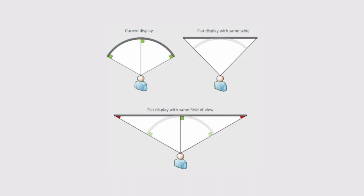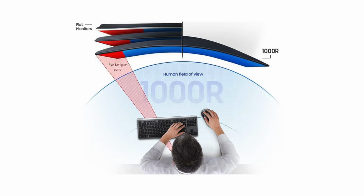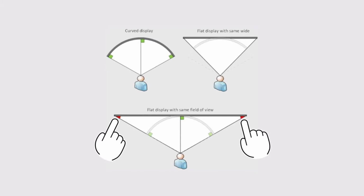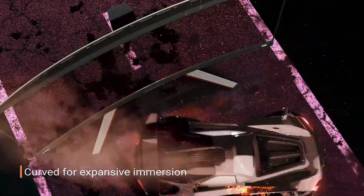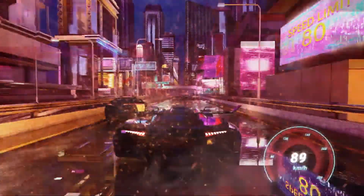So all of these things are great for gaming. Not to mention that by bringing the corners of the monitors closer to you, the monitor curvature is able to reduce minor instances of distortion that are present at the edges of a flat display as a result of our curved field of view. In addition, curved displays also cover a larger portion of our field of view, resulting in a bigger looking image and an improved depth perception.